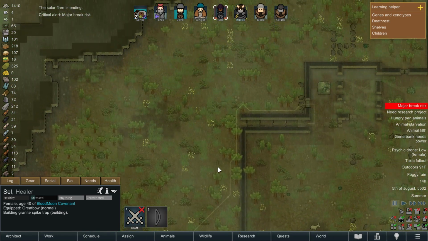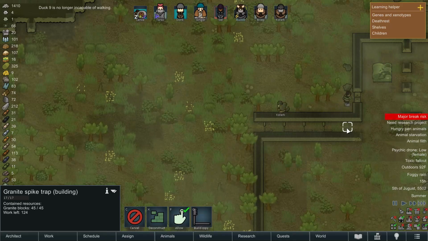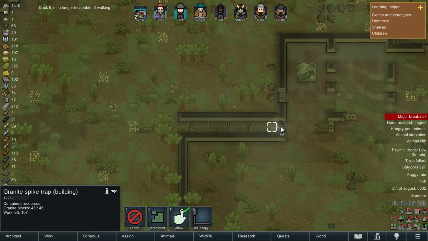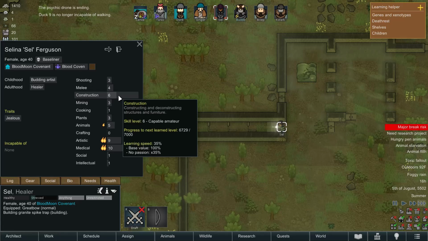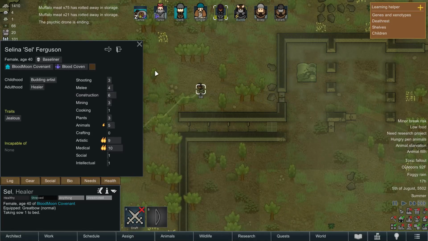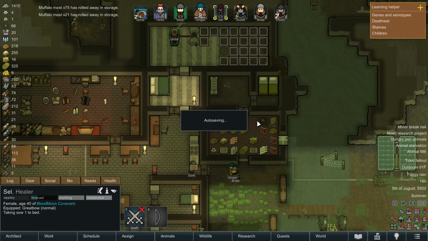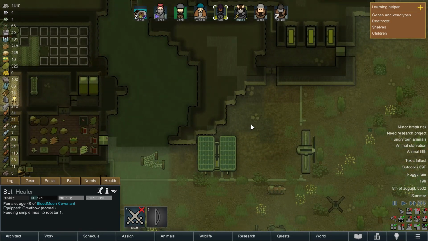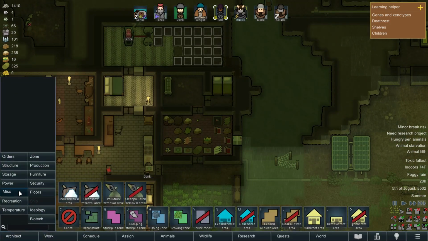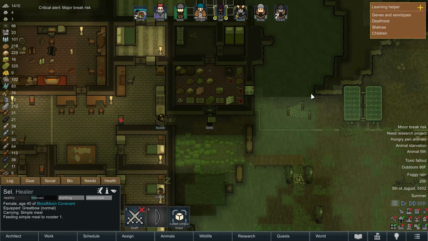No. You don't need... You really don't need to do that, but then again, you do need to do that. Oh, you're almost at level 7. Muffalo meat has rotted away in storage because we can't keep the thing cold because of the stupid solar flare. That is right, right? We didn't have like a power line break. No, we didn't. Okay.